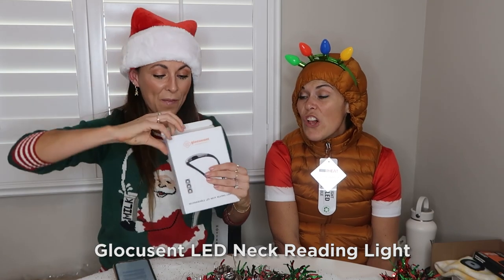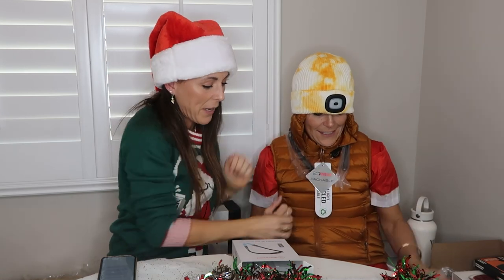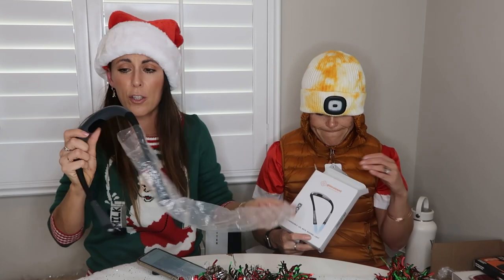Oh, that's a necklace. Cool. I don't think I've ever seen one like it. Look at this. It's a necklace that has lights on it, so you can be with your book. Matt will never even know it's there. You could have so much illumination happening. And imagine all the light you'll have. And this is a really high quality one. Super, super high quality.